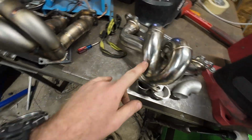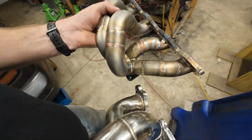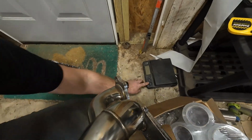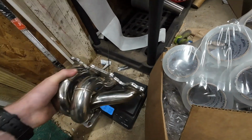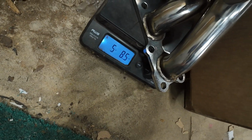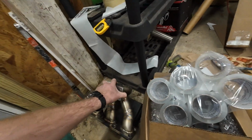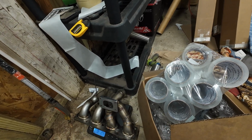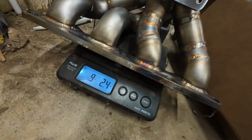So let's go weigh these. I want to see the weight difference. Go throw them on my shipping scale and see if you can get an idea of what the weight difference is on these. So here we go. It'll balance. So the one from China, 5 pounds, 8.5 ounces. Mine, I don't even know if it'll balance. Oh boy. Almost double. Not quite, but 9 pounds, 2.4 ounces.